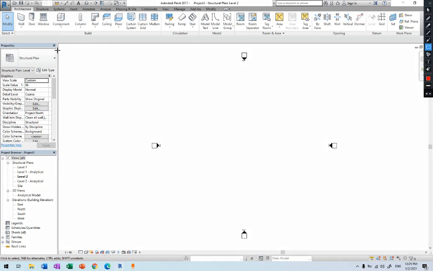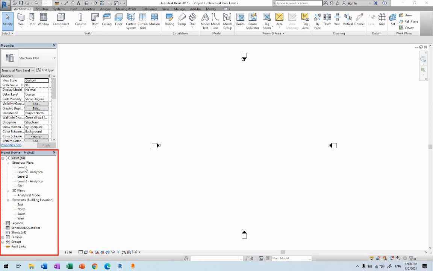Now, we'll come back to the properties. This part here, a small box, is a dynamic box. What does dynamic mean? Wherever I'm selecting, wherever I'm clicking, the properties of that thing will be shown. For example, what is active here? In the project browser, there are the plans, elevations, families, sheets, a lot of information inside here.